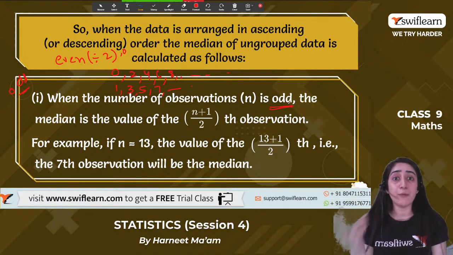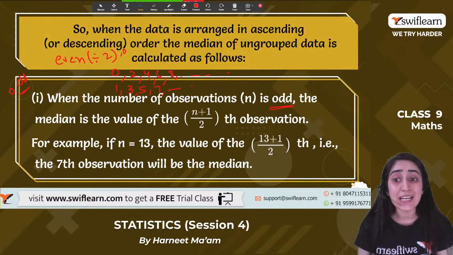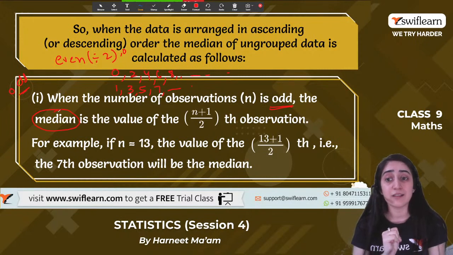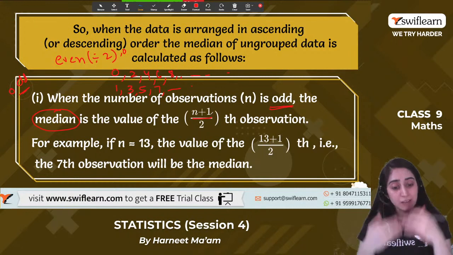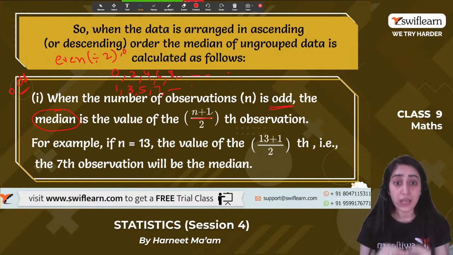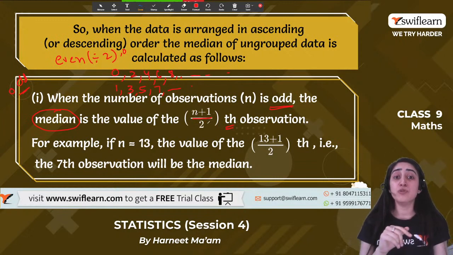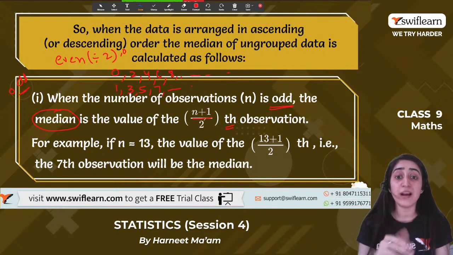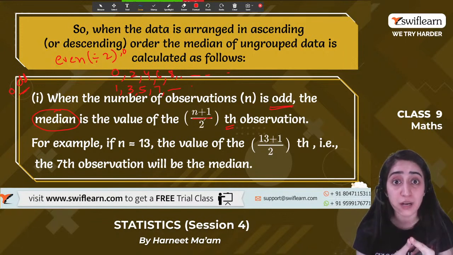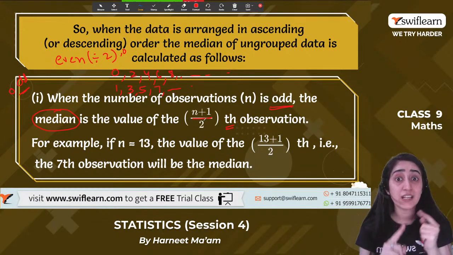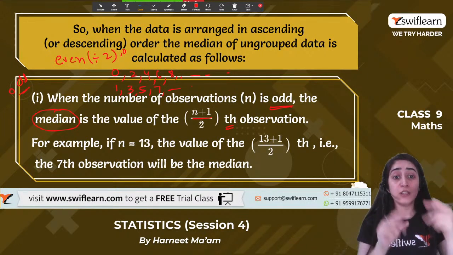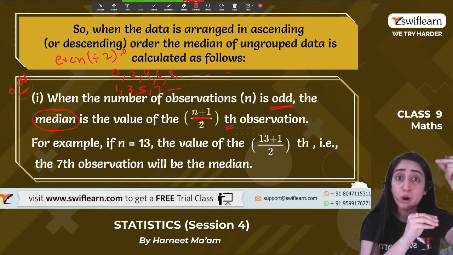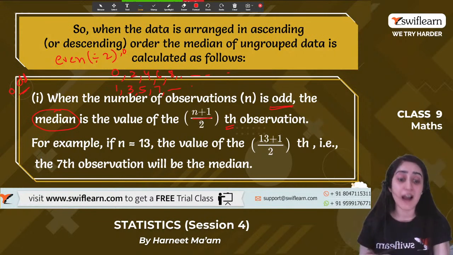Now the number of observations is odd. अगर मेरे पास नंबर है 1, 3, 5, इन दैट केस मीडियन निकालने के लिए हम क्या करते हैं, उन नंबर ऑफ ऑब्जर्वेशंस को ऐड करते हैं 1 से और उसको डिवाइड बाय 2 करते हैं. ओके और उसकी टीएथ. n plus 1 by 2th. This is how you pronounce. Just listen to me carefully. I'm reading it again. n plus 1 by 2th ऑब्जर्वेशन. जो n plus 1 by 2th ऑब्जर्वेशन होगी वो उसका आंसर होगा.